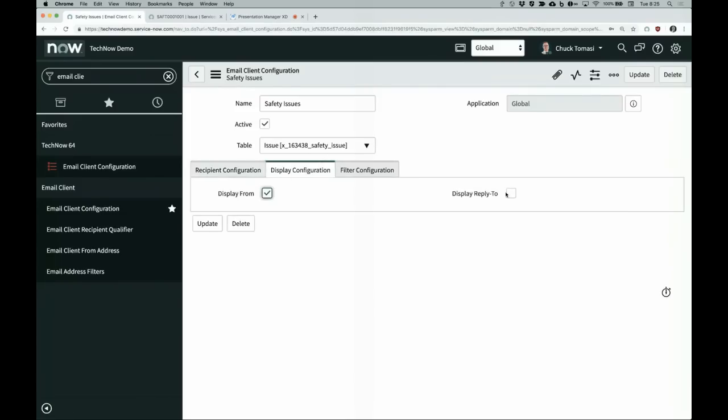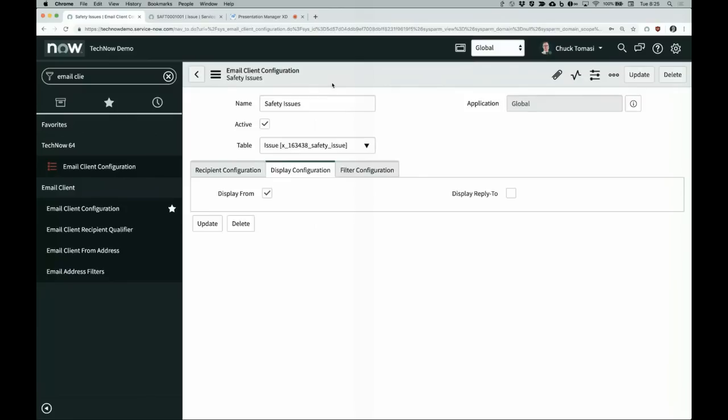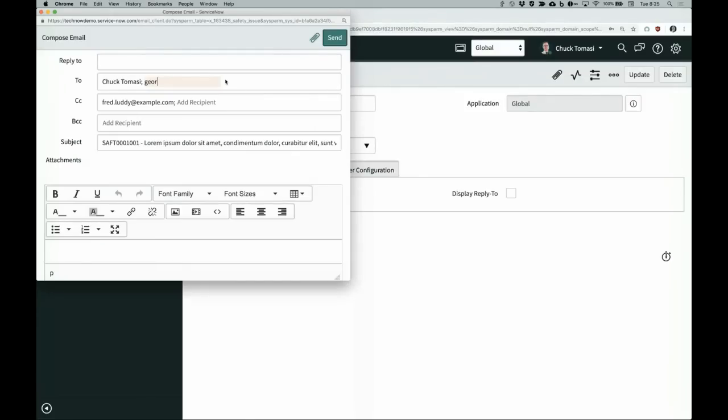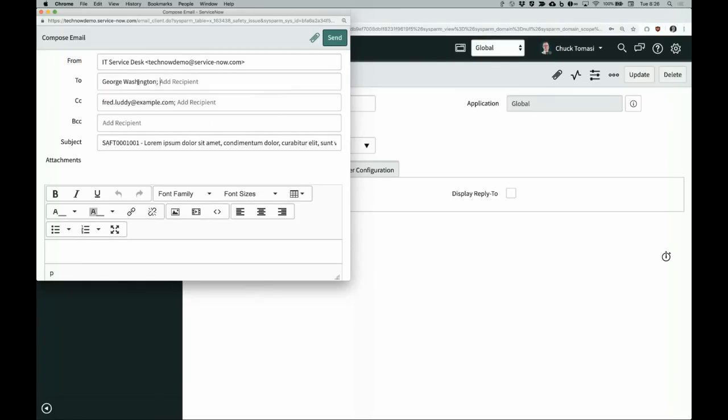I'm also going to change the from. I'm going to put that on instead of reply to. So let's save that and see how that affects my form. So let's go back here. You can see George says, I don't know who that is. I'm going to reload this form. I'm going to refresh. Reload. There it is. Thank you, Chrome. And now my from address is out there. I have all users, so I can say George Washington. There he is. Or who's the other one? Abraham Lincoln. Whereas I could not select those people before.